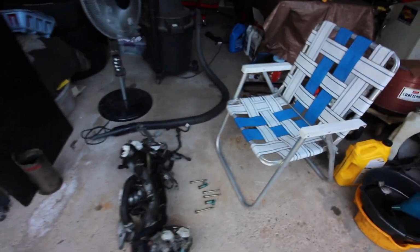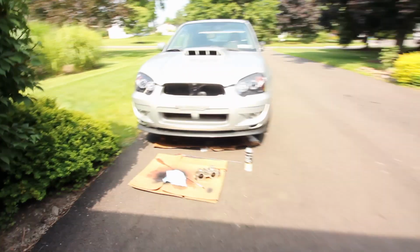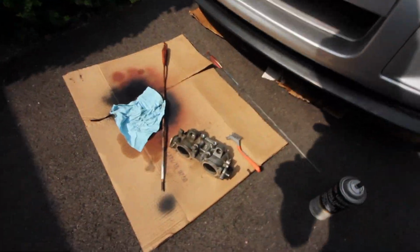So right now, one of the TGVs was removed, so I took the bolts and injectors off of it, and I'm currently cleaning it off so that when it goes back on, it'll look nice and clean. I'm gonna do the same process with the other one and the rest of the intake manifold as well, so that when it goes back on, it kind of tries to match up with how clean the block is. Obviously, it won't be as perfect as that, but you know, you get as close as you can get.